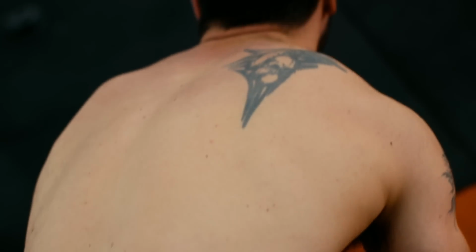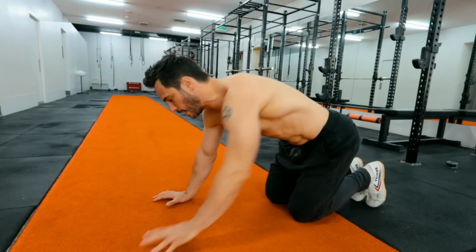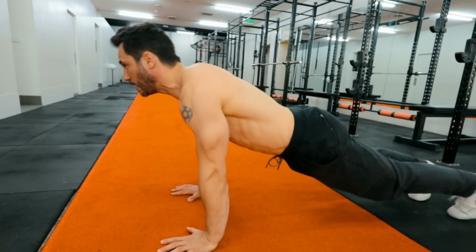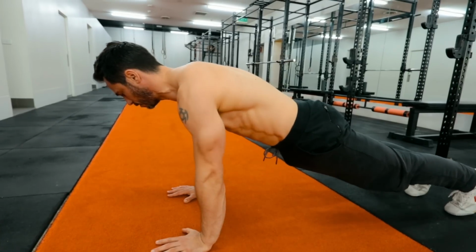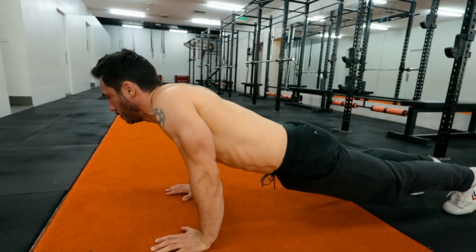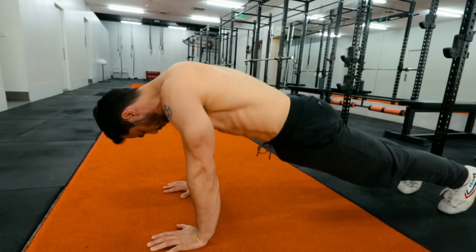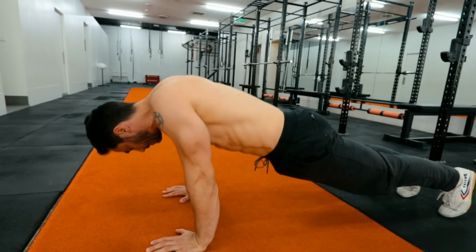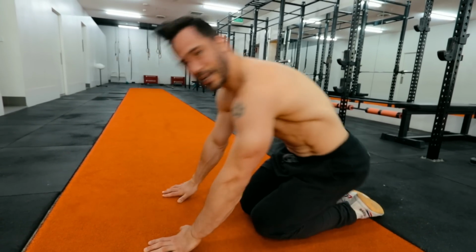And we do that by clicking into a posterior pelvic tilt. That means I'm going to tense my butt and tense my abs so that my bum and hips go like this. Okay? Once I've got that posterior pelvic tilt, we're going to depress the scapula and then go through the movement. On each rep, when you go down, you just touch the scapula together, but then when you come back up, hold it for 3 seconds, okay?